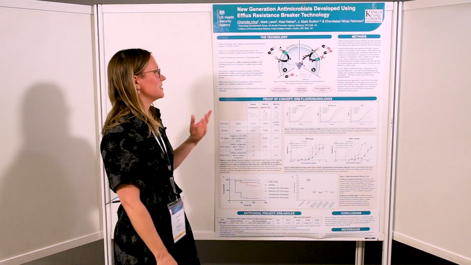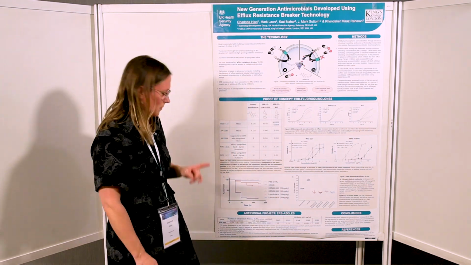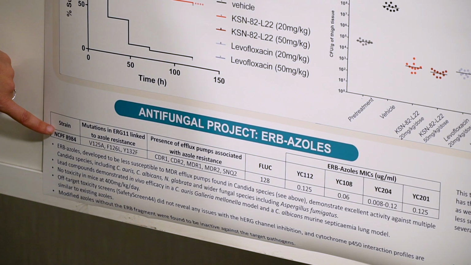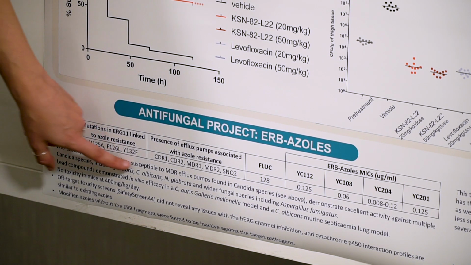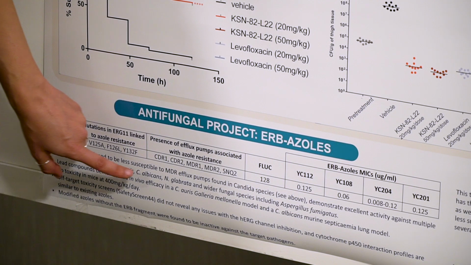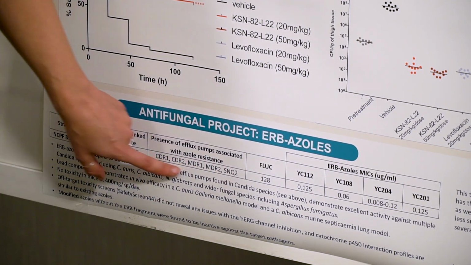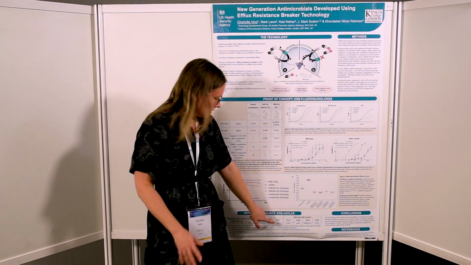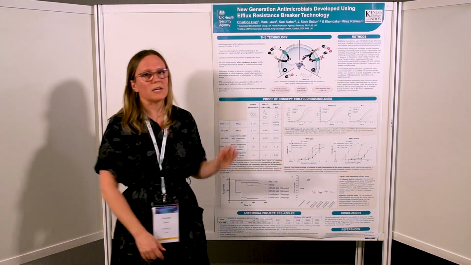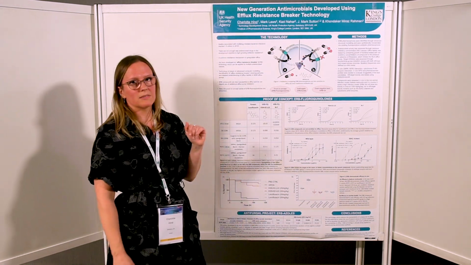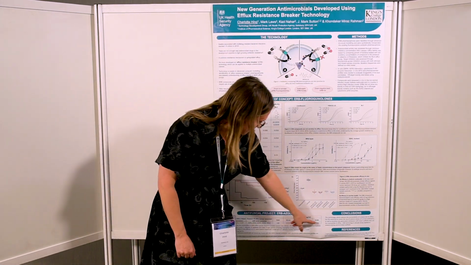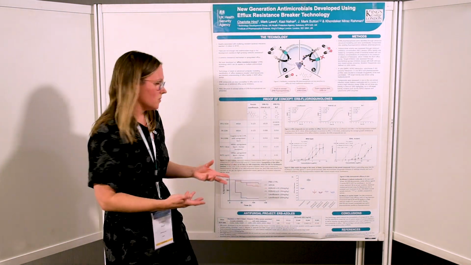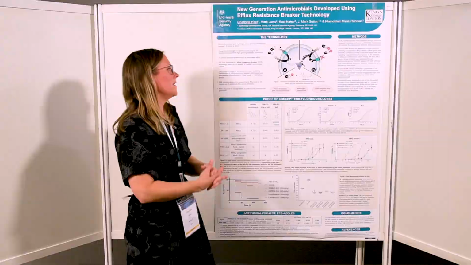As I said earlier, we've also applied this to the azoles, and I've got one demonstration of an MIC table here for a Candida auris strain, which has mutations in the target for the azoles, and it has a selection of efflux pumps which actively efflux out fluconazole. And the fluconazole MIC in this strain is 1 to 8, so it's completely useless. Whereas our lead compounds, which we've designed again specifically for the efflux pumps in Candida auris, have really low MICs. And we've got a very similar selection of data, and that's gone through animal studies as well, and we've got the safety profiles.